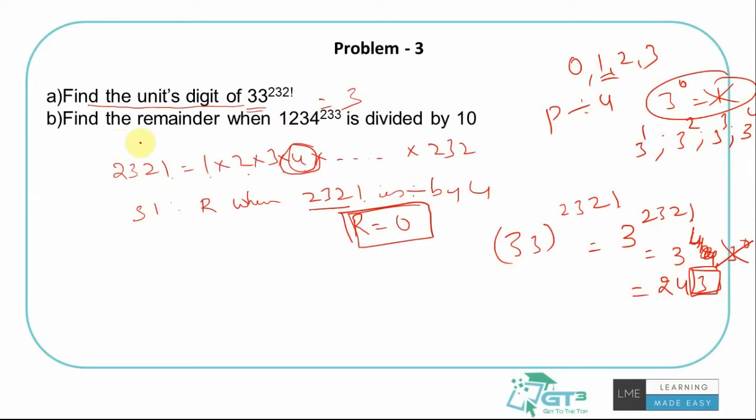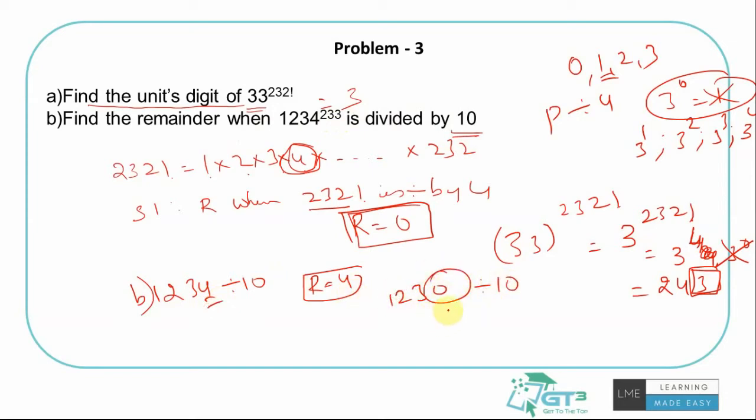Find the remainder when 1234 power 233 is divided by 10. See, when any number, let's say 1234, is divided by 10, just simplifying it, not the whole power part, what will be the remainder? It's the last digit, basically 4. Because if a number ends with 0, it is divisible by 10. If it has something else, the remainder will automatically be those extra numbers. So that's another way of asking you to find the last digit. When I ask for the remainder when divided by 100, it's fundamentally asking you to find the last 2 digits.